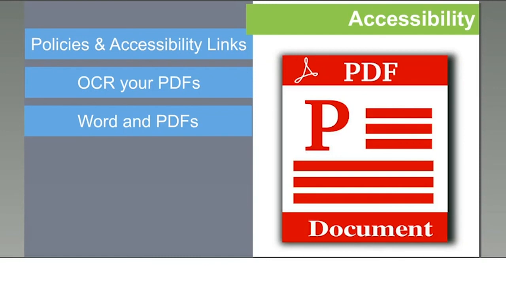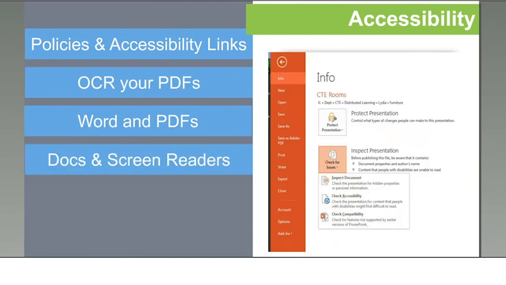If your PDF files are not accessible, you can also post their Word document equivalent or link to an HTML equivalent. This allows your students to manipulate the content to make it usable for them individually. Posted documents such as Word, Excel, or PowerPoint should also be accessible and usable by screen readers, which is pretty easy to do.